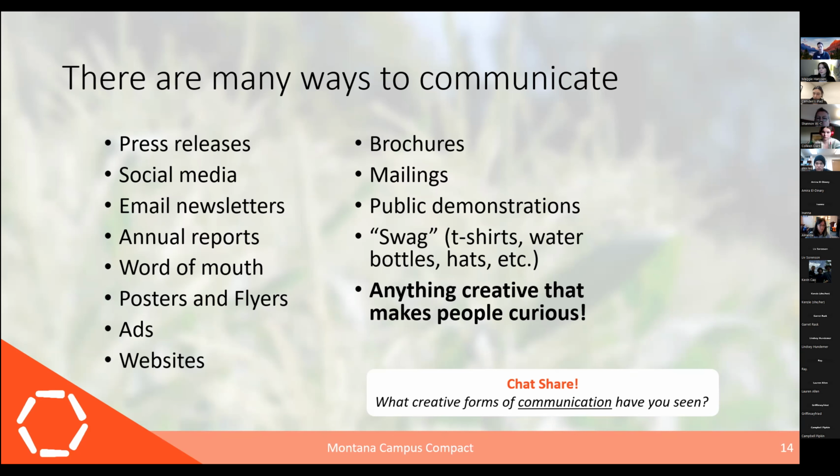Like at Montana Campus Compact, we've got a fairly good idea about how our sections work within the department. But crucially, we need to be able to communicate that to all of our nonprofit stakeholders as well. And I'm just looking at the chat here: create forms of communication, business cards, QR codes. That's an excellent one. Definitely a more modern version of removing those barriers to communication so that people can find the information they need.